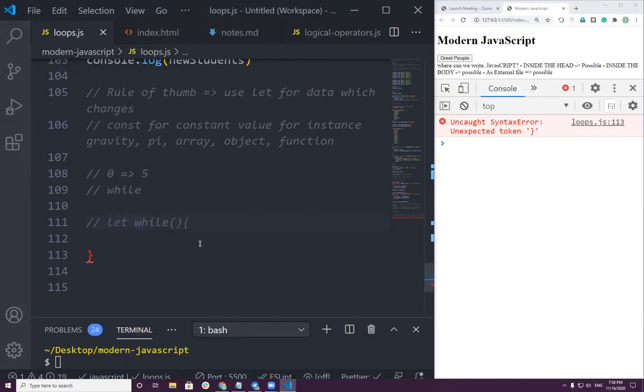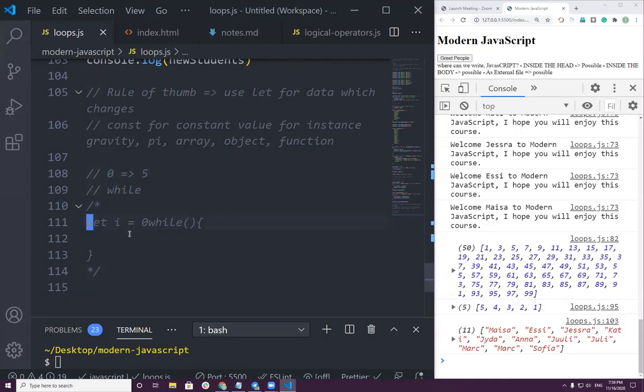So let i is equal to 0 and you need while i is less than 6, do something. And we have to increment every time. So i plus plus.